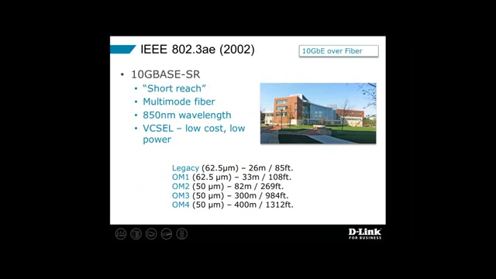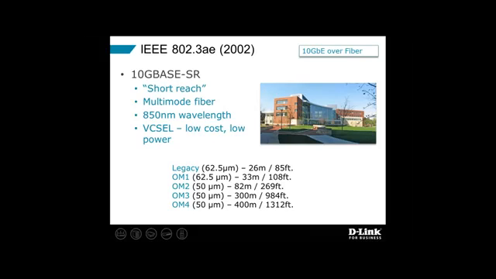So let's get into the IEEE standards now. First, we'll talk about 10 gigabit over multimode, and the IEEE released that standard 802.3ae back in 2002, and we call it 10GBASE-SR. I think of SR as short reach or short range. I'm not sure if that's officially what it stands for, but that's a mnemonic that I use. So again, 10GBASE-SR is over multimode fiber, 10 gigabit speeds using the 850 nanometer wavelength. It's typically going to use the VCSELs, which are low cost, but low power as well.